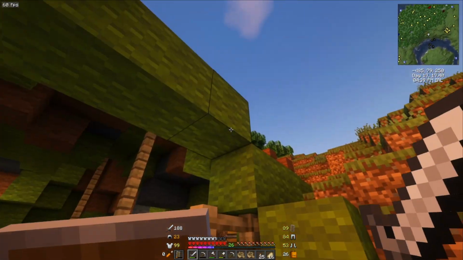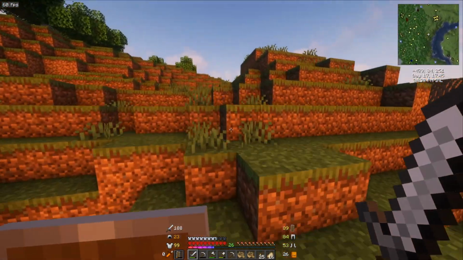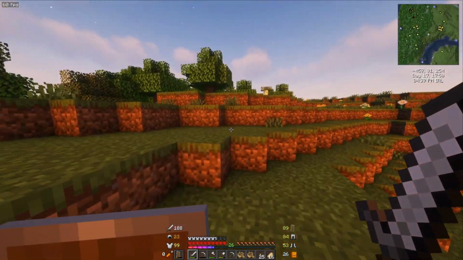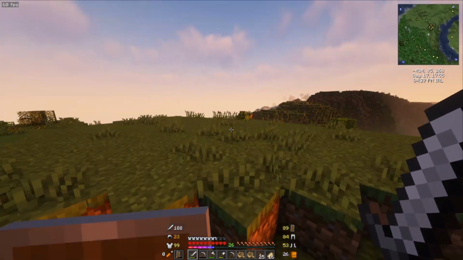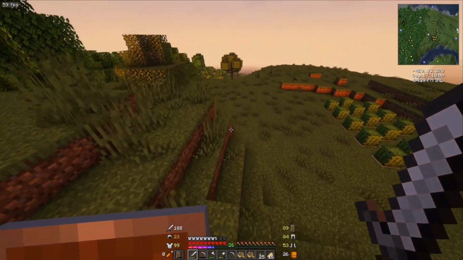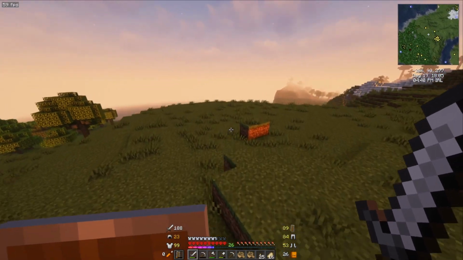Okay, so now that we've got our little starter base set up here, I'm going to head over that way and get some villagers so we can start our villager breeder. And then after that we'll get on to probably mining for some more diamonds, getting our armor and tools upgraded, and see where the next part takes us. Catch you guys back here when we've got the villager breeder up and running.